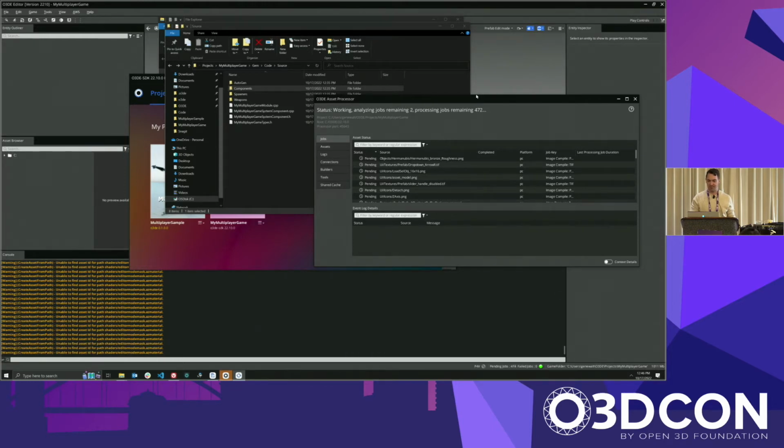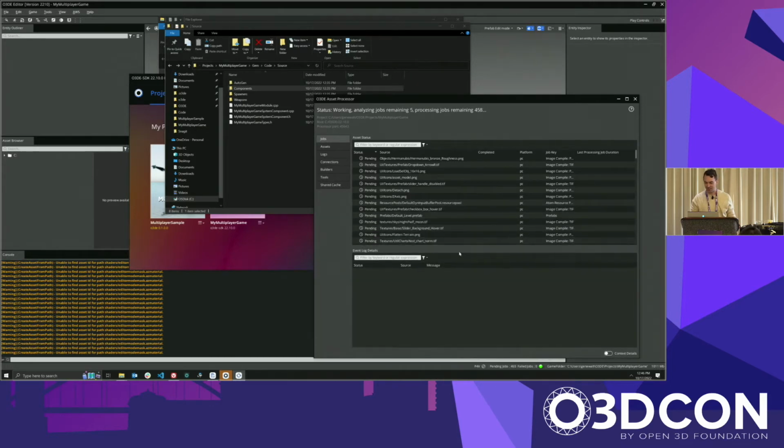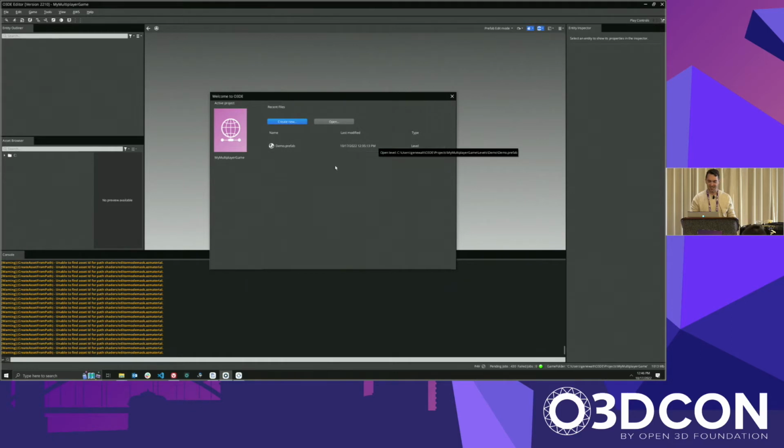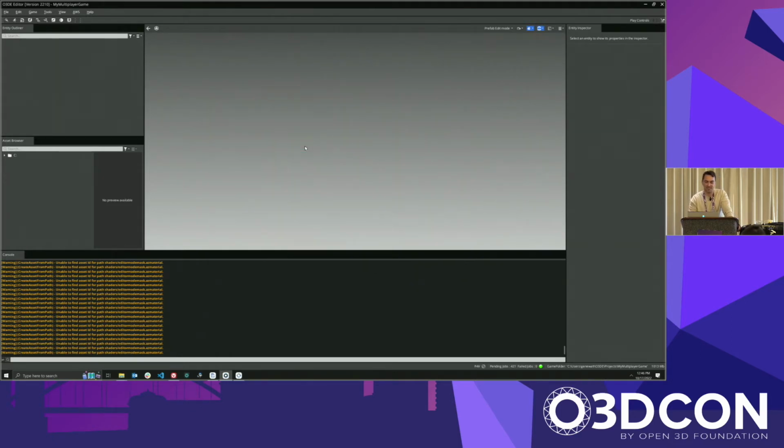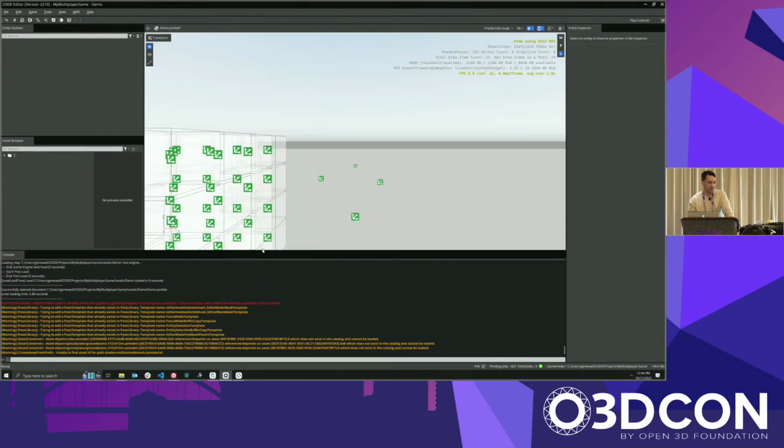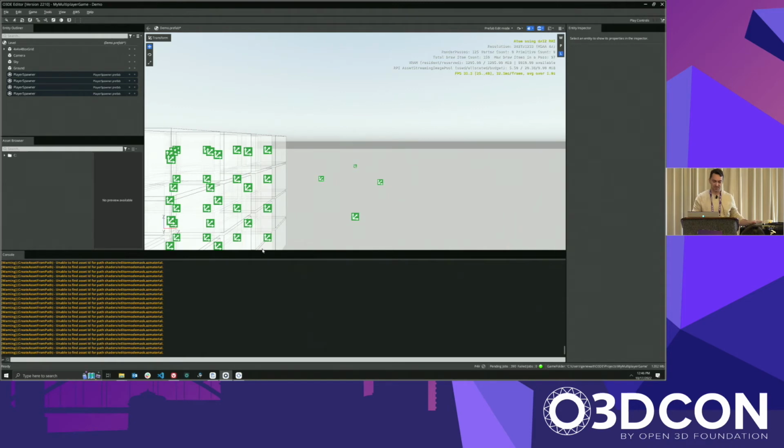Since it let me in the editors, I guess these assets aren't essential. They're not critical assets, so I might be able to poke around in here. Let's try it. Okay, let's open up the demo level. It's just what already exists. Yeah, this comes with the multiplayer template. We're going to make our own level, but for now, let's check this out. Oh yeah, look at all those warnings. That's great.